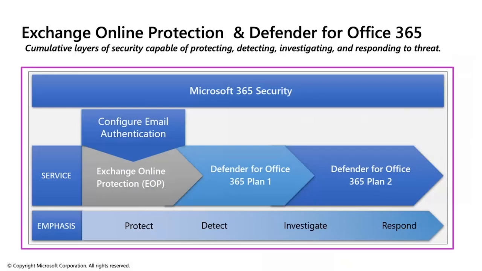But in EOP, we have some limitations. One limitation is that Exchange Online Protection is not capable of behavior-based analysis. For example, if I'm sending a malicious email with a malicious attachment, and that attachment is received by my EOP system, in that situation EOP will not detect the malicious attachment.